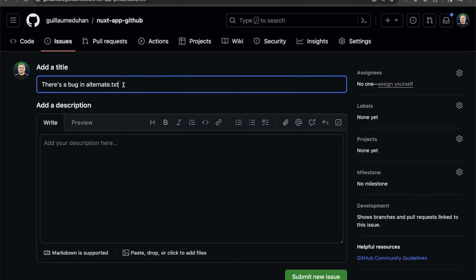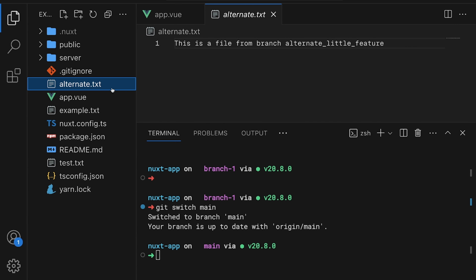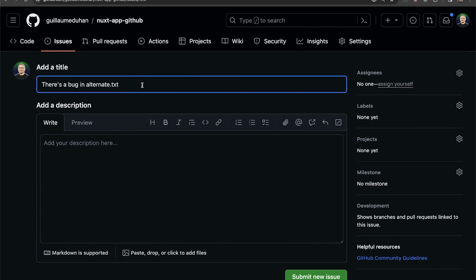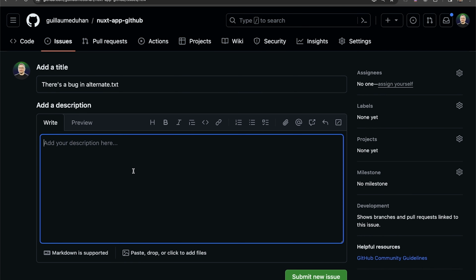Here I'm giving a fake example, of course, but in the future you would probably have to talk about a real subject here. Okay, so there's a bug in alternate.txt. The first thing you would like to do is probably to get guidelines on how to create a template or use an existing template. Here I'm going to create one, for instance.